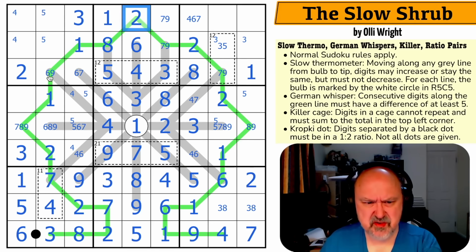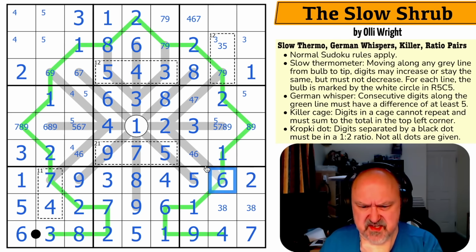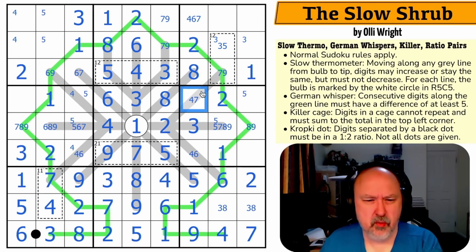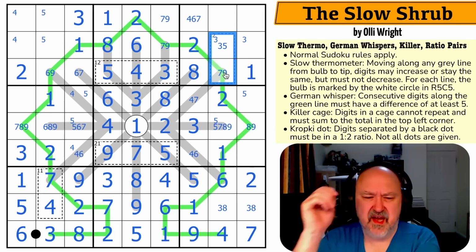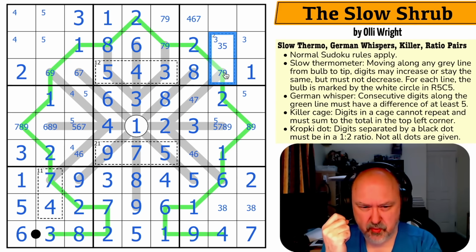7 could go next to 2, 6 could go next to 1, 7 could go next to 1, 2. The rest of the whisper line is resolved. The thermos are done. 6 and 2 are fine between the 6 and the 4. This is fully resolved. So all the whispers, all the cages, this is the only cage I haven't resolved. So it's Sudoku at this point.